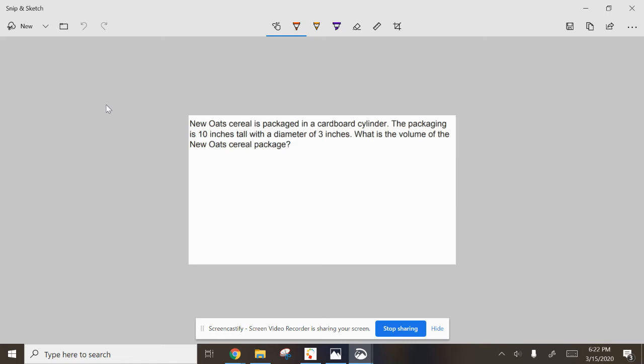Okay. So we're looking at a cylinder. Always draw the problem. Every word problem, you should just draw it out. I really need you to see it. You got to see it in your mind. We're so visual when we learn these kinds of concepts. What's my height going to be? Well, it looks like it's 10 inches tall. Okay. And then my diameter, the whole thing is going to be 3.